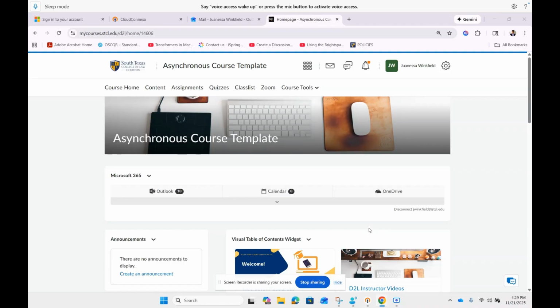A faculty member reached out to me a couple of days ago and asked about creating thumbnails. I shared with them an idea of how to capture an image from some location, even an image created by AI, save that image to the computer, upload the image to D2L, and then hyperlink that image to create a thumbnail.